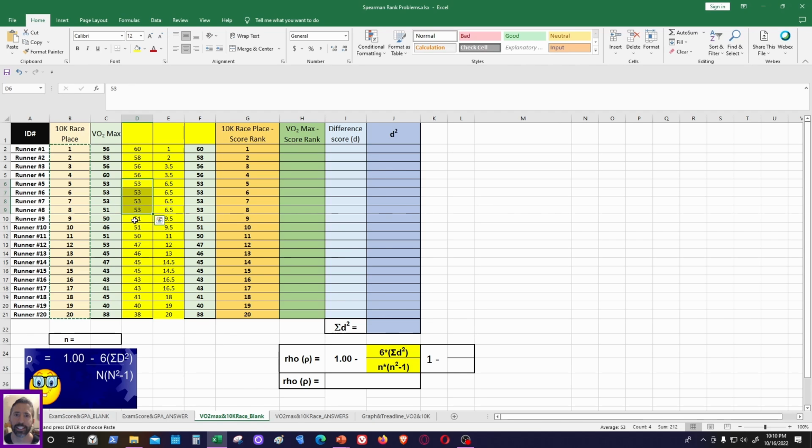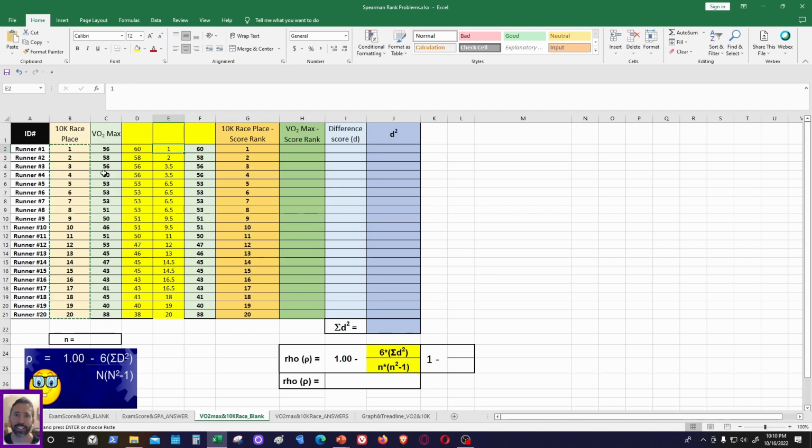Okay, so that's how you do it. We already talked about how to do score rank previously, but that is how you would do it if you are doing it by hand. And then of course you have to carefully place this number with whoever scored the VO2 max of 60.